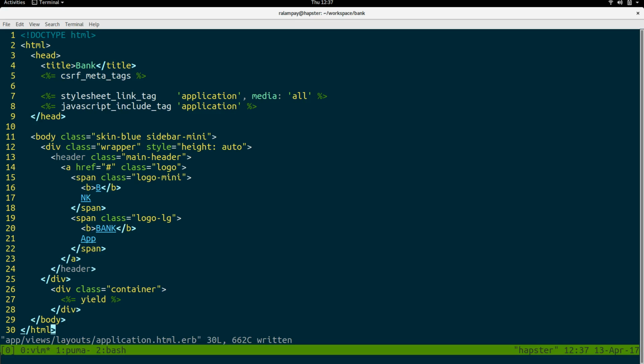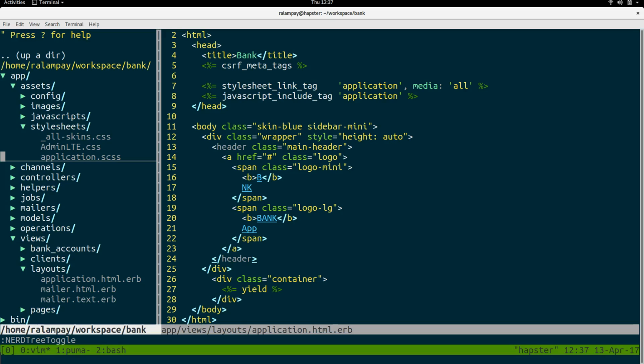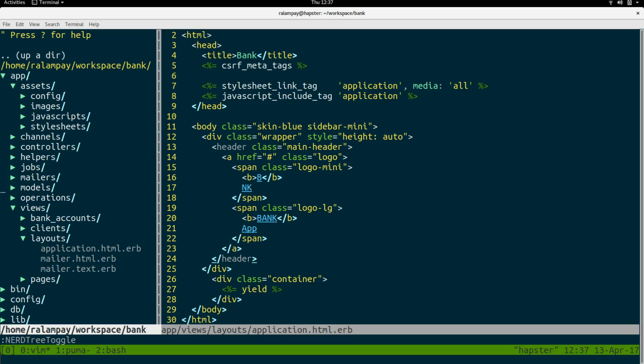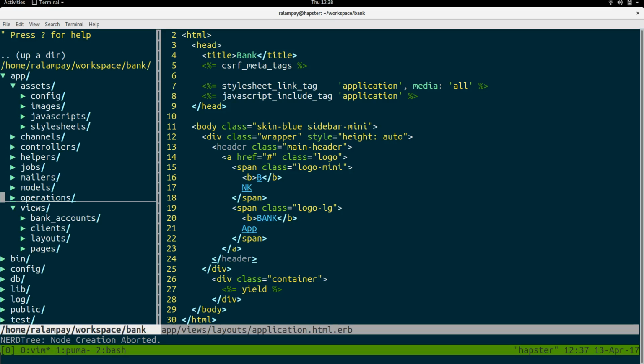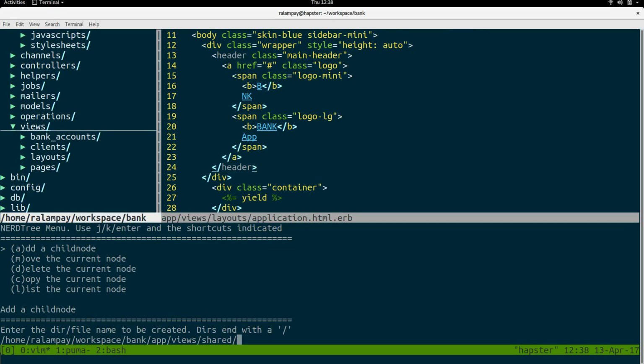Okay, so now my code is getting a bit too cluttered already for the layout. So what I can do is separate this into a different partial, so if I want to edit it later on, I can just focus on this particular partial as opposed to editing it in the layout, especially if the layout gets too big.